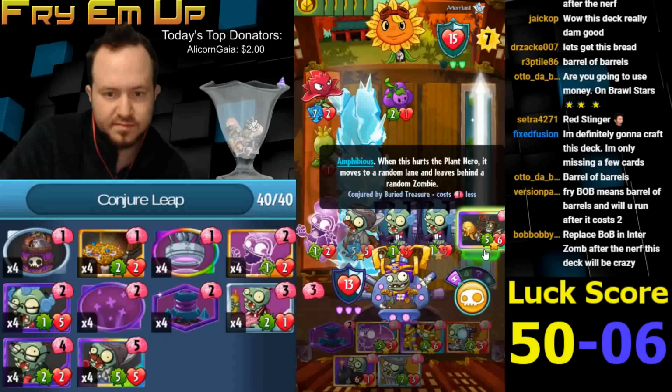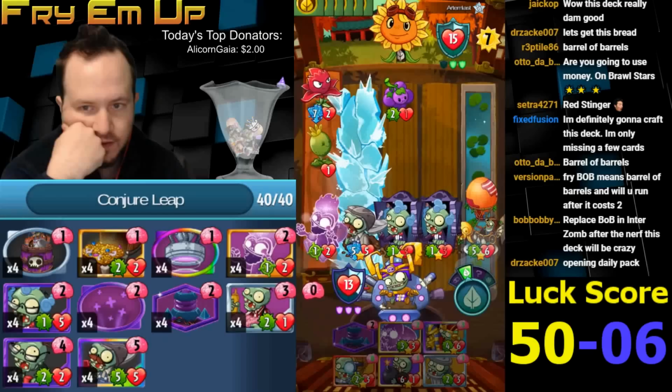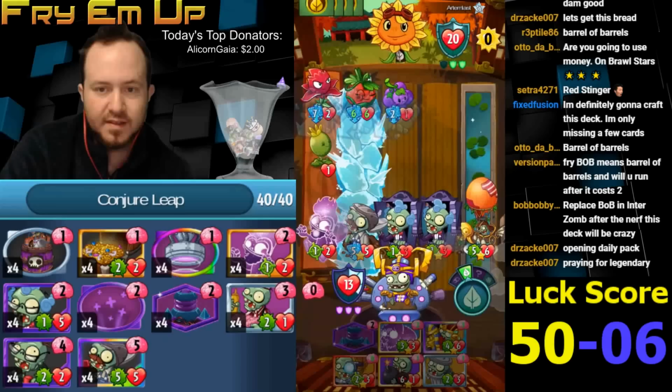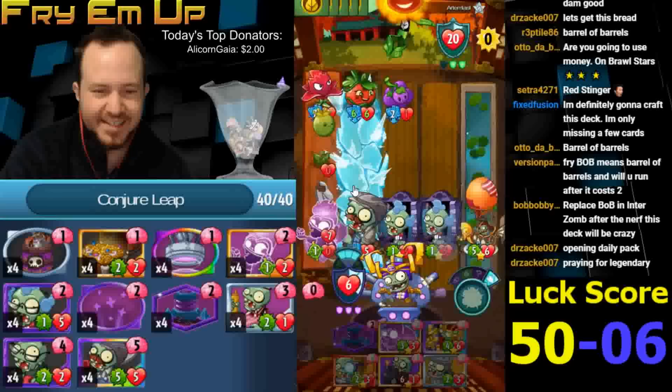Alright. What's Bob? What's Bob? Oh, barrels. Maybe, with Interdimensional Zombie. You're probably right. It adds a little more tempo here, too. We're actually gonna lose! Brah freaking Vo! With the Sun Strike. Oh no! Block! Yes!